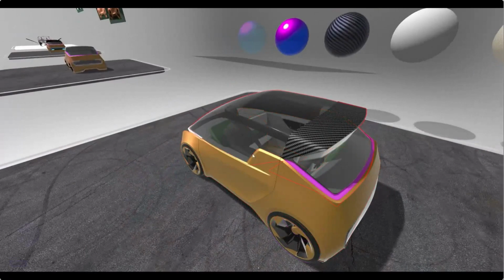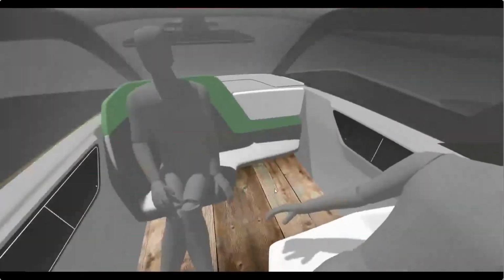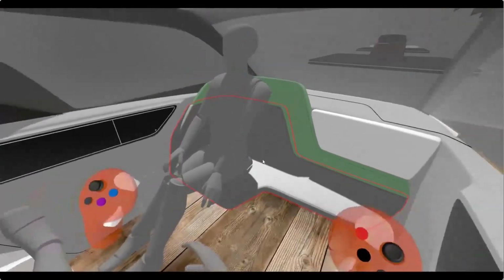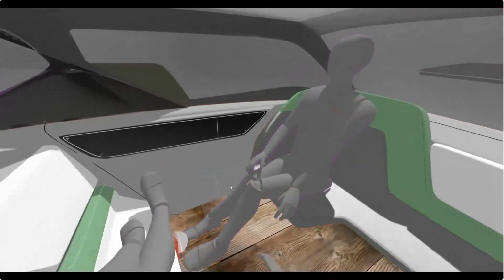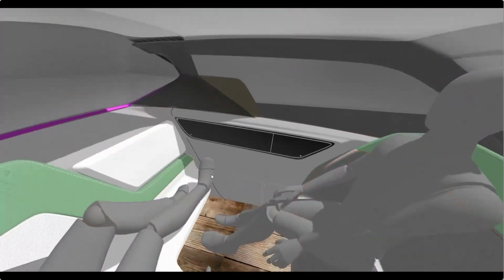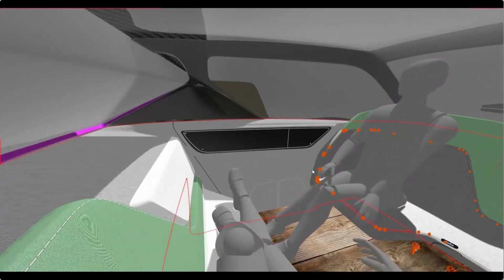So beyond just the nice adjustments that we've made to the exterior of this vehicle, I've noticed that the interior is a lot more impactful as well. The texture on the seating elements, of course, we kept the same wood grain. You've enhanced some of the reflections on the glass as well. And what I like about this particular workflow is that I can actually start engaging directly from the screen.